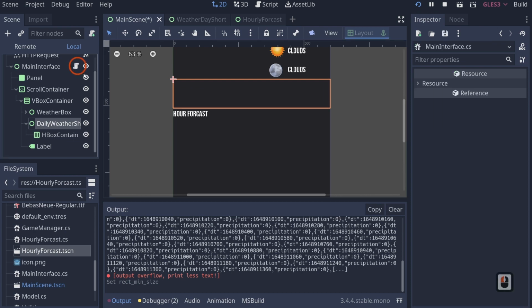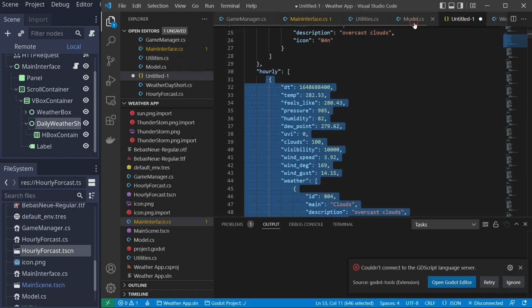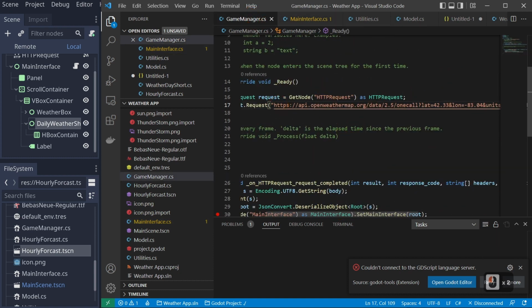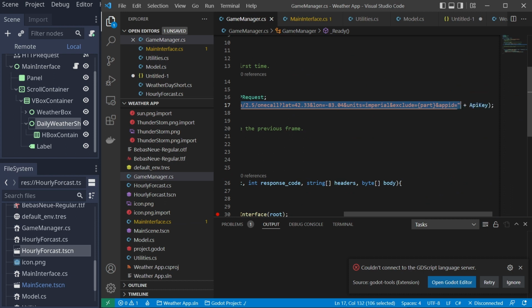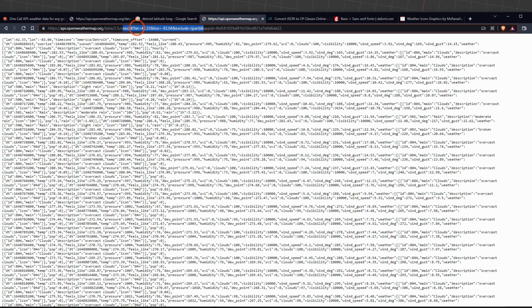Now, if we go back to our main interface, let's take a look at what's going on with some of our objects here. Because if I go hit the API, because I've been recording this over a few days, the weather has definitely changed quite a bit. So let me go ahead and just grab this value here. Let's open up Firefox, or should I say open up Brave here. And then let's just go ahead and paste right here and hit enter. And you'll see that I have an invalid app ID key, and that's because I made a mistake right here. So we'll go ahead and paste that in and make sure that you have your app ID key.